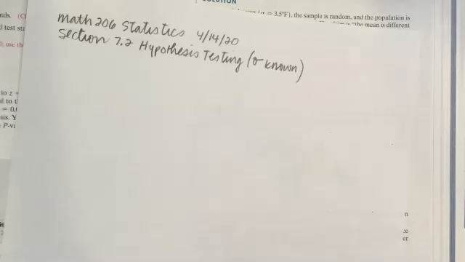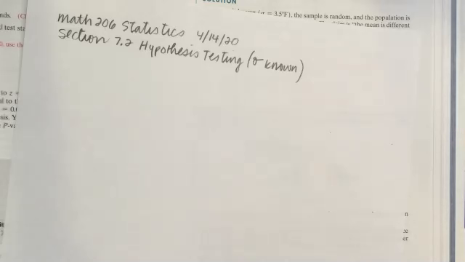Okay, and then there's going to be two situations. There's going to be a situation where we know the standard deviation of the population and one where we don't. So that's going to be 7.2 and 7.3. It's likely that we do know the standard deviation of the population and the mean of the population, because what we're really saying is there's an advertised number, right?